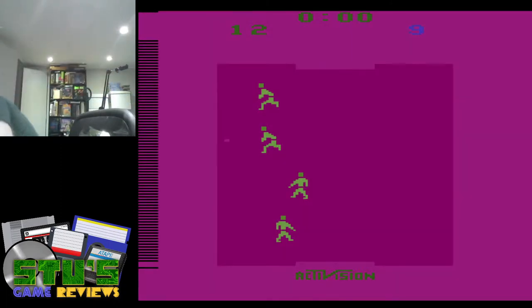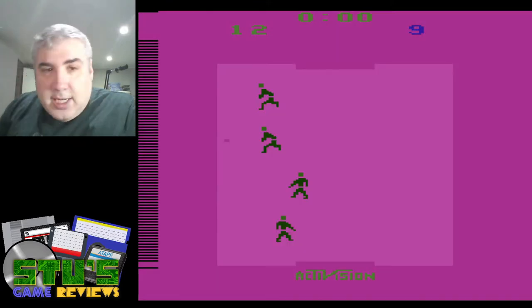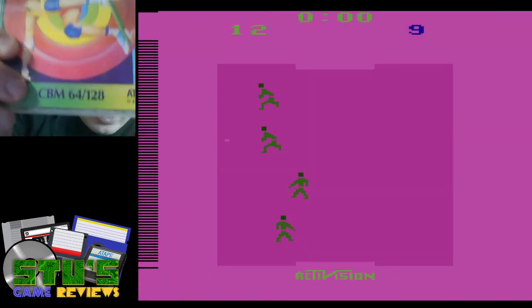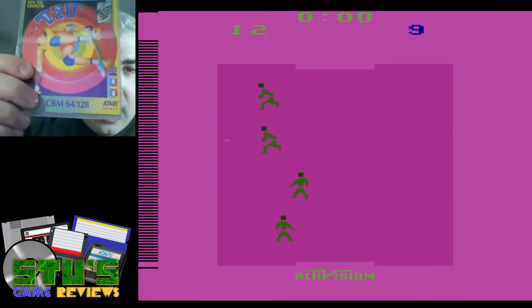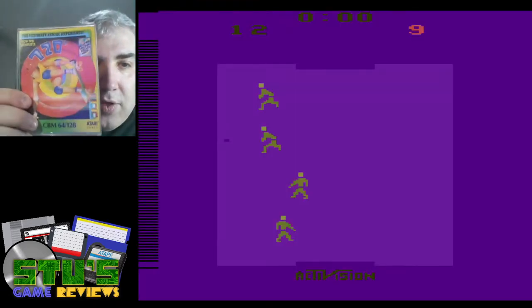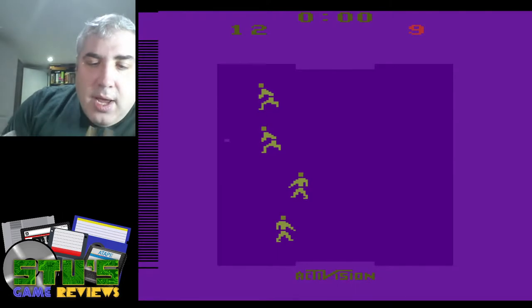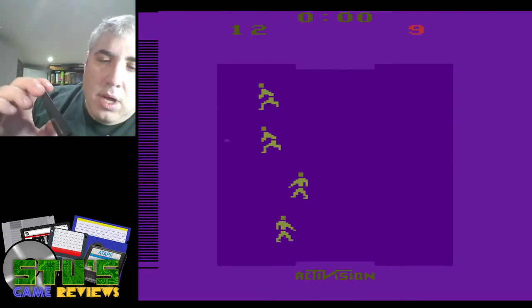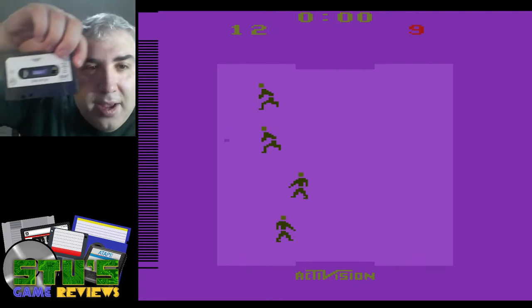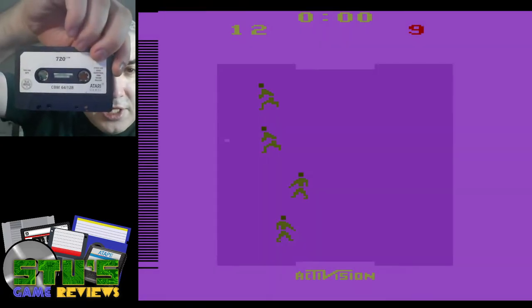What's something cool? Look at this. Hold on. This is 720 for the Commodore 64, and this is the European version. There were two versions of this made, one for the Commodore in the U.S., one for the Commodore in Europe. And the one in Europe comes on a cassette, and they couldn't actually get the music to be anywhere near as good as the arcade.